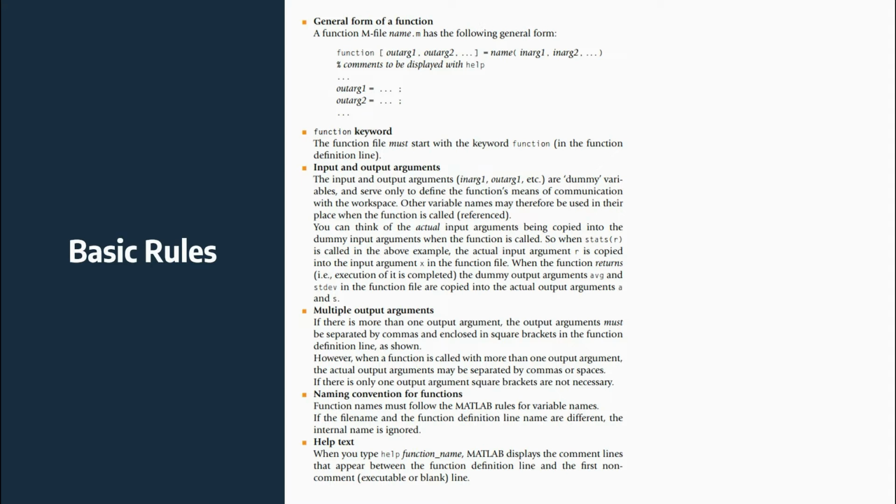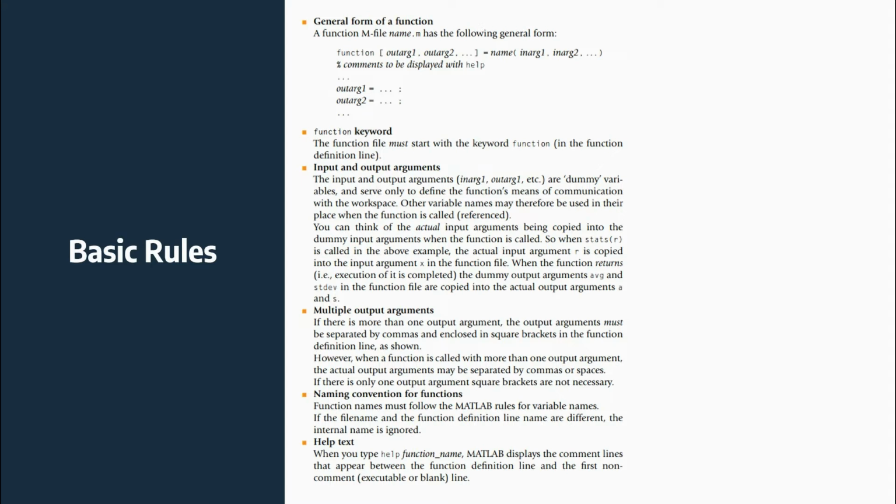You start with the word function, then you have the outer argument 1, outer argument 2, in that case we had function y, one argument, equals, then you have the name of the inner argument 1, inner argument 2. You can include as much as you want, and of course you can have comments, commenting out and following the process. One fun fact, well, let's continue on this.